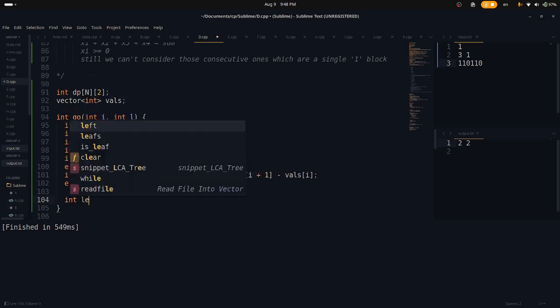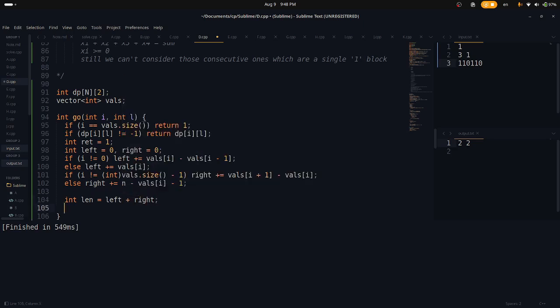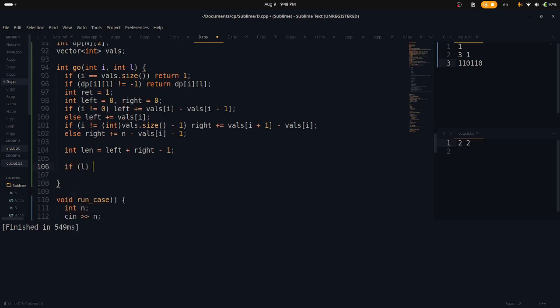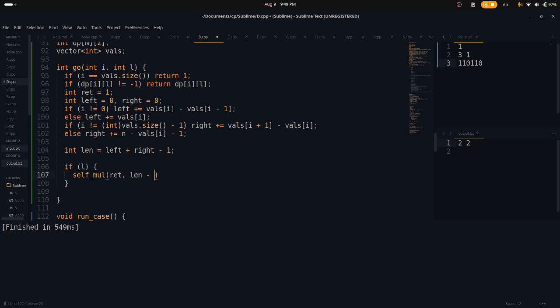So len will be left plus right. So len is basically saying the number of total values in left or right. So now if L, that means there is a last element. So self null rate len minus, what is that? Len minus 1.